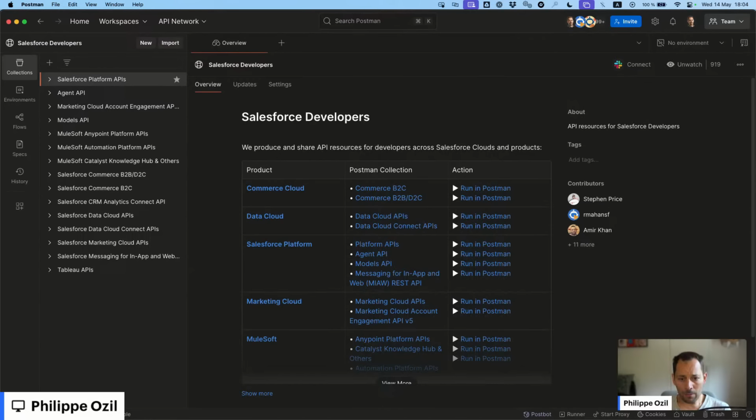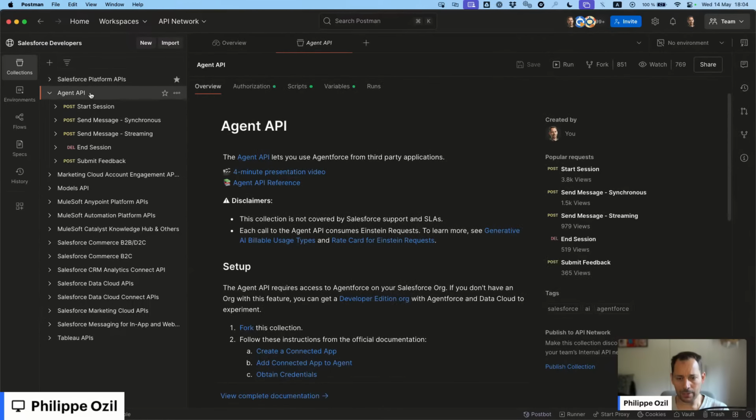So among those APIs here, there's a new one called the Agent API. We've released that in early March. And this API here is pretty basic. It's actually a set of requests that lets you interact with the Agent API. So I won't go through the whole documentation here, but if you want to try it out, you can basically go on this workspace and create your fork. Think of the workspace here as a GitHub repository or GitHub organization, and each of these collections are actually GitHub repositories that you can fork, you can clone, and all of these requests here are request templates that you can use.